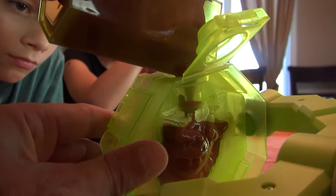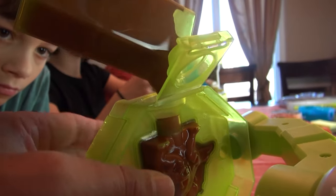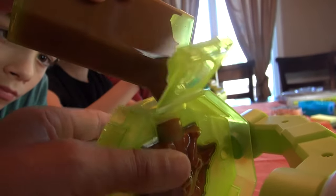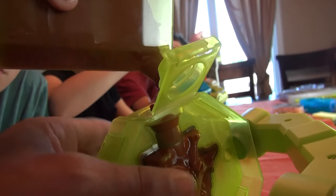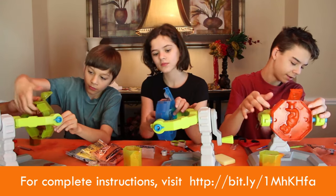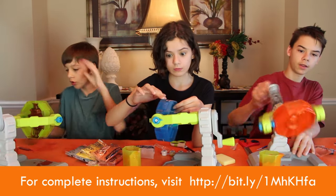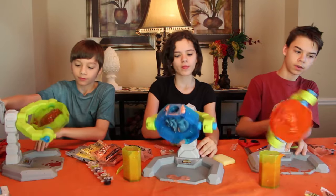Okay, so dump and tap it lightly to remove air bubbles. Make sure to fill it to the top of the mold opening. And then you wait 1.5 minutes and then you snap the mold. Tap, tap, tap, tap. Okay, so you guys can close the top. Go, go, go. Close the top. Everyone, just spin it slowly.